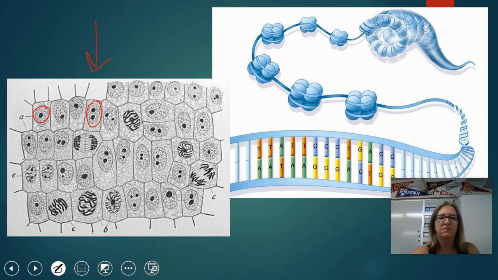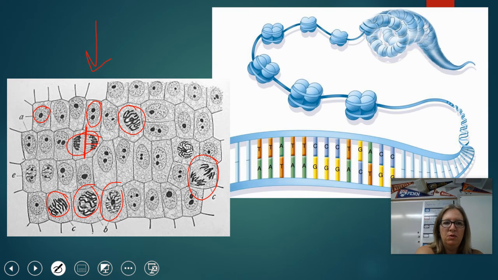Those cells have to copy themselves, so the nucleus copies itself. We'll talk about that in more detail. It's still uncondensed. But eventually, before the cell divides, you can see these stick-like objects here, that's the condensed DNA, and that's actually the chromosomes. And in this picture right here, they're being pulled away from each other because that cell is getting ready to divide. We'll learn all about that, okay? Then they become visible because it's all this tightly packed DNA.